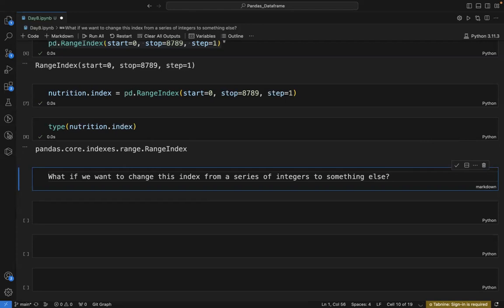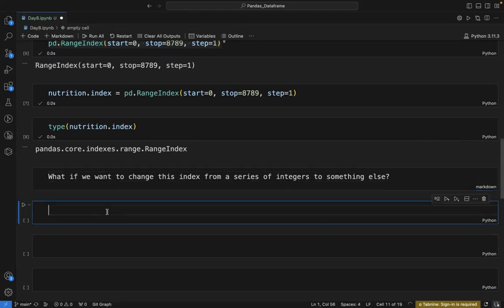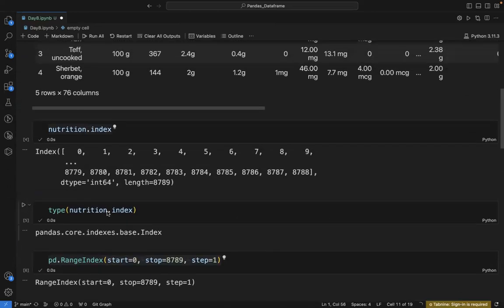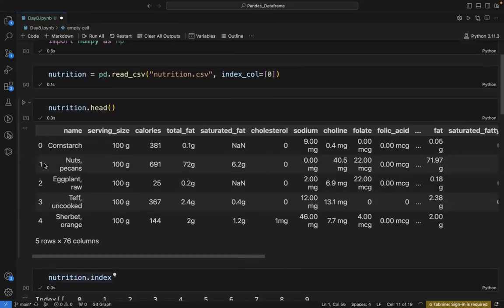Before discussing, let me show it to you. For changing the index, there is one method called set_index. Right now you can see my index is 0, 1, 2, 3, 4. Now let's say I want to set this name column as my index. So in place of 0, 1, 2, 3, 4, 5, I want this name column: Cornstarch, nuts, pecans, whatever is written inside this column.